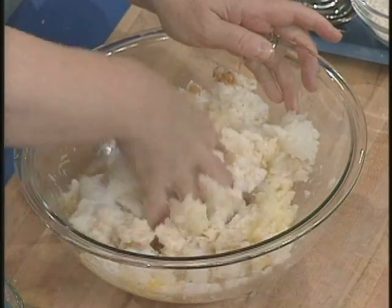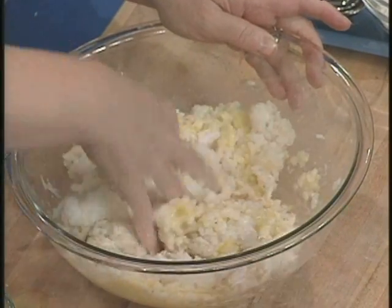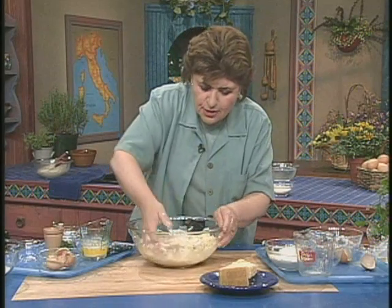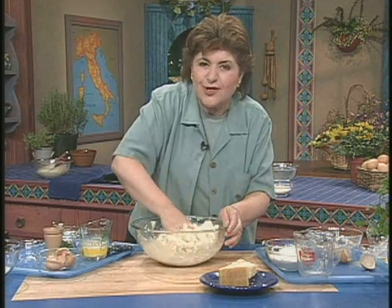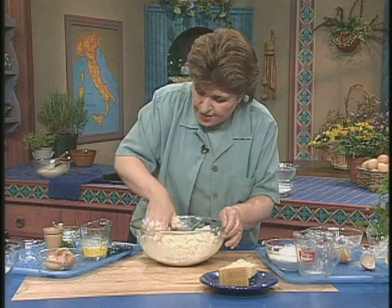And now this is the type of gnocchi that isn't going to be boiled. This is going to be baked in the oven. And these are absolutely delicious and something that you can have as a first course. What I have here is going to make about a good dozen and a half of the gnocchi.